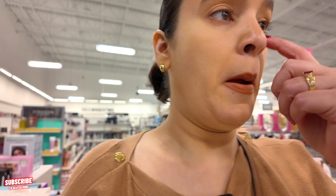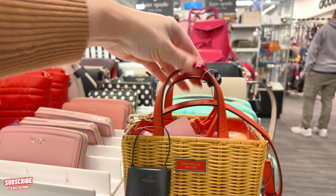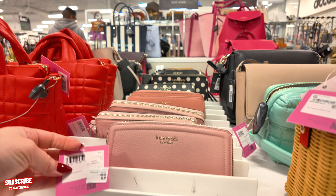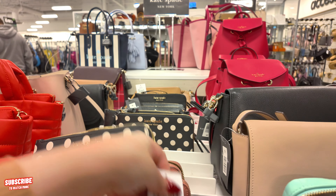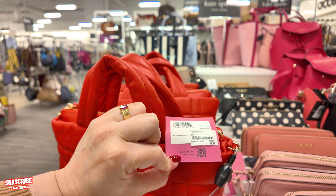Okay guys, let's move it along — let's go check out the purse section and see what new stuff we can find. I see some Kate Spade. Look at these cute little Kate Spade — this one is $99, originally $298. If you're still looking for last-minute Valentine's stuff, this one is $60, originally $198. You got those polka dot little wristlets for $50, originally $119 — Kate Spade New York. This is a cute one — $139, originally $388 in bright red quilted leather.